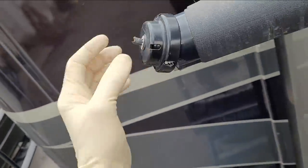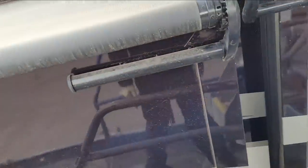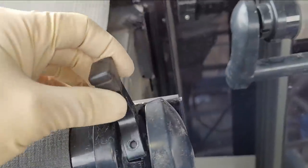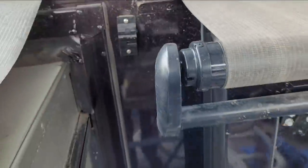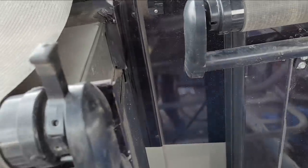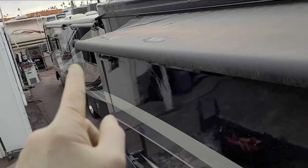The torsion assembly is broken right there and the arm hardware is missing. It may be difficult to see, but you can see how much is sticking out here and how much is not sticking out there. This little arm is supposed to be engaging for that lock right there. I'm sure this one's gonna be really close to that one. First thing I have to do is lock this in place because this one is still under tension even though that torsion is broken.